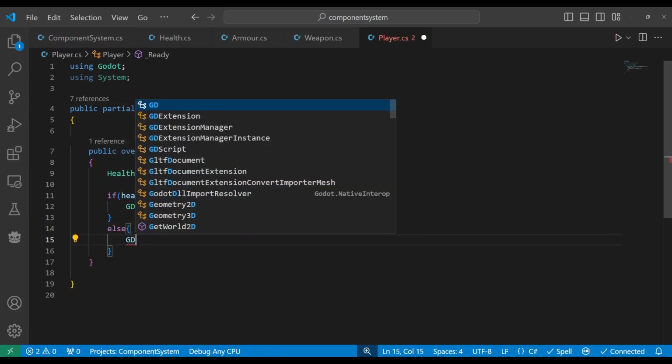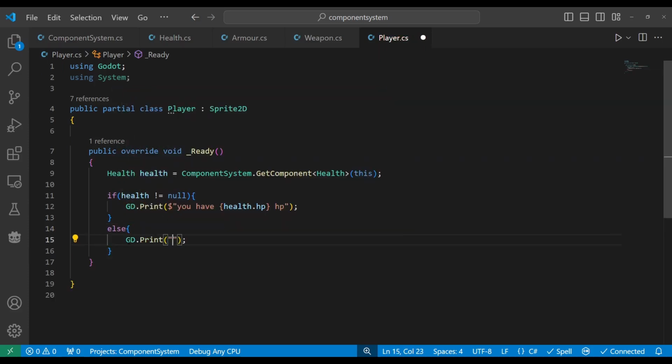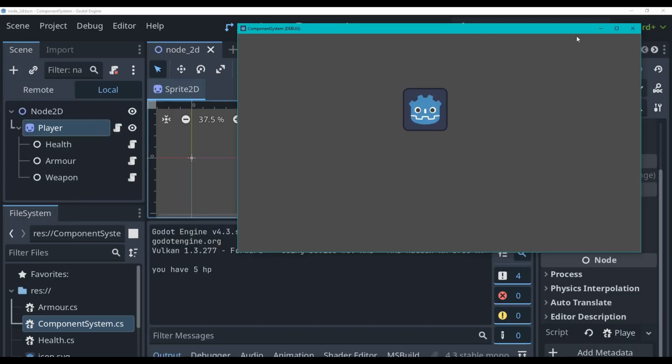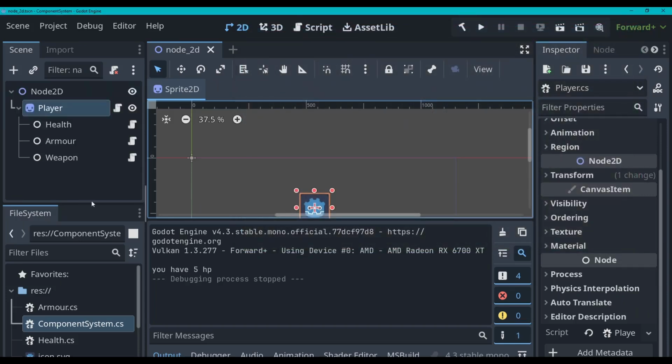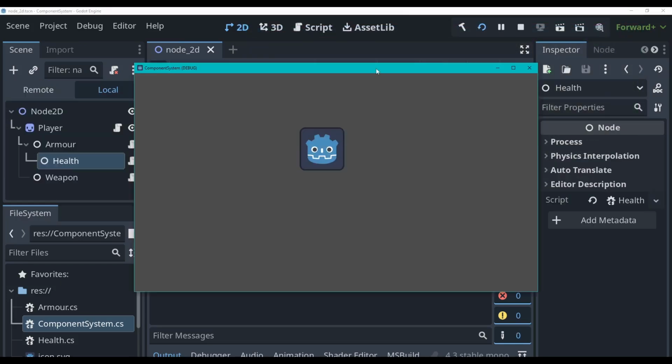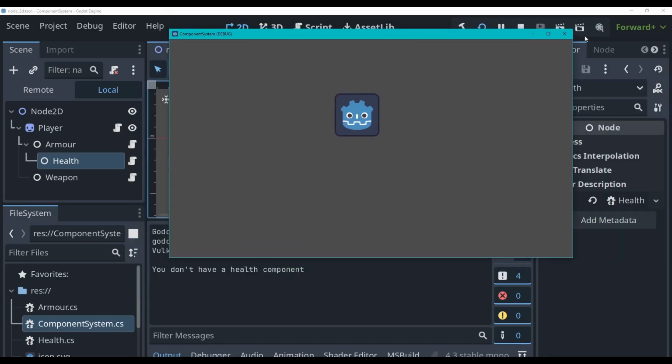Else GD.Print "You don't have a health component." Okay, so now let's run this. Select current scene, yes. You have 5 HP. Whereas if, say, I move this health component underneath armor, you don't have a health component.